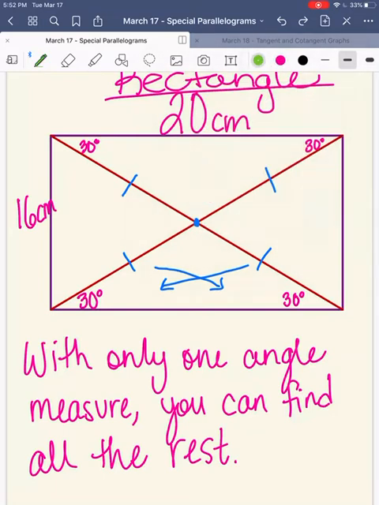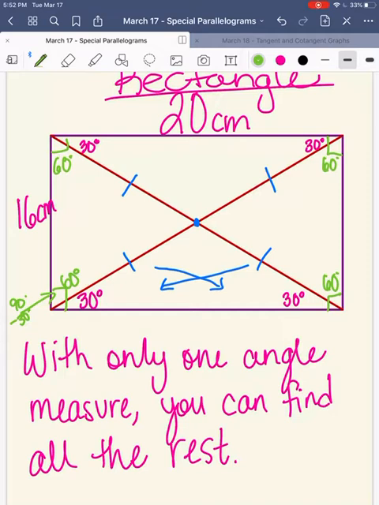Then we can find, let's get a different color, and then we know something about all the corners. We know that they are all 90 degrees. So if we know any of these angles are 30, we should be able to find the other one that makes the 90 degrees, and so that would be 60. Does that make sense? The way I got that angle is I just did 90 minus 30. And then I can basically go all the way around and do the same thing at all these other spots.